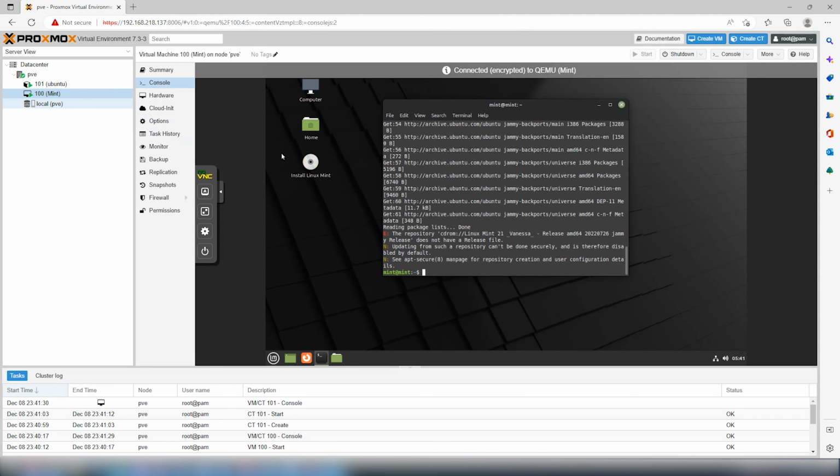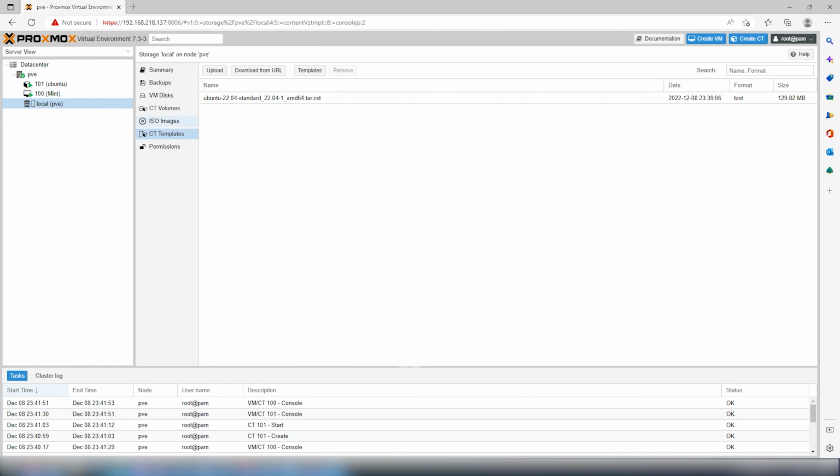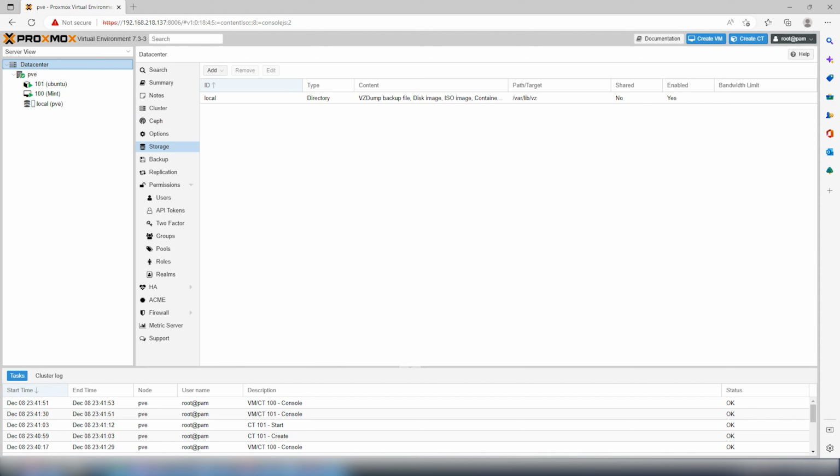You can upload as many ISOs as you want and then create VMs. Create as many VMs as your computer can handle. What's great about this is it's considered a type 1 hypervisor. So your resource usage is so much less than what it would be on a type 2 hypervisor. With a type 2 hypervisor, you're kind of limited on how many VMs you can actually make. But with a type 1 hypervisor, like Proxmox, there is no limit. The limit is your resources on your computer or your server. That's the limit. And then there's also clustering for this stuff too. So you can have multiple servers and then cluster them all together, but that's not for this video.